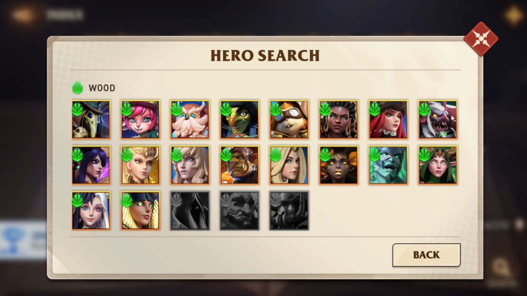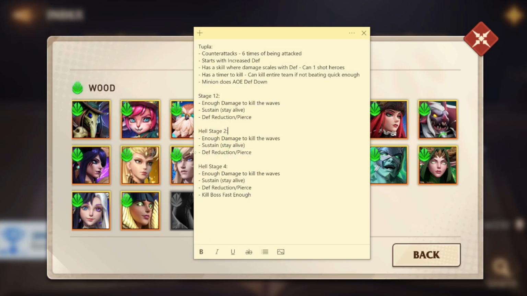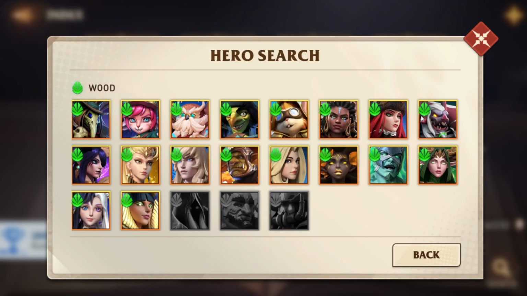Gangello is a hero that is really great up to Hell Stage 2. He used to be the king of all dungeons until Hell Stage 4 came out, and they nerfed poison. But if you have Gangello, I'm sure you can search Hell Stage 2 teams with Gangello, and you'll find tons of content on it, and it still holds true to this day.